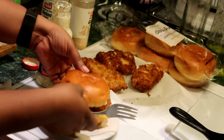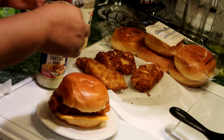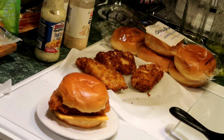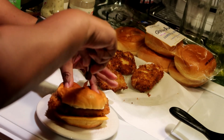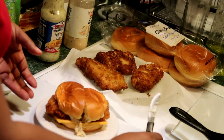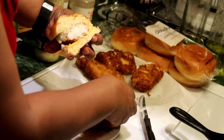And there you go. That is our fish sandwich. If you want to add tomatoes to it, you can. Hot sauce, you can. Like I said, it's your preference. And I'm going to cut it so you can see the inside of it.